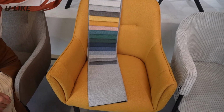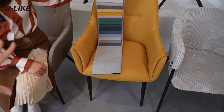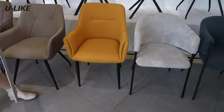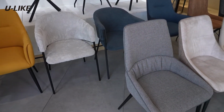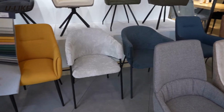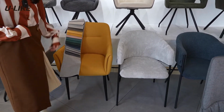I want you to pay attention that you can see the difference if you look at all of the chairs, right? This is the brightest color of all the colors. As you can see, we use more gray and dark blue, right? But if you want a fresh style at your home, this is one of the options.